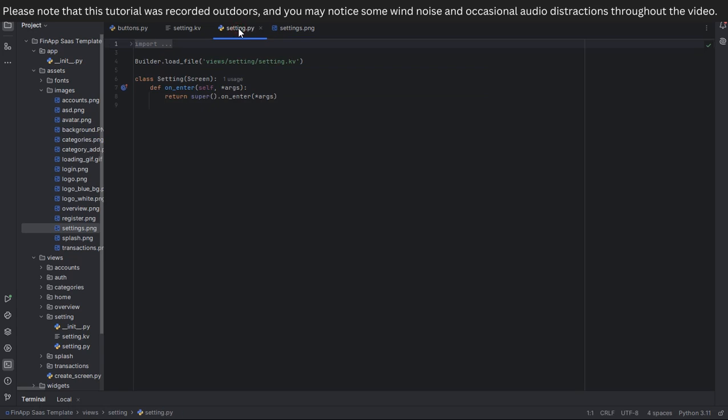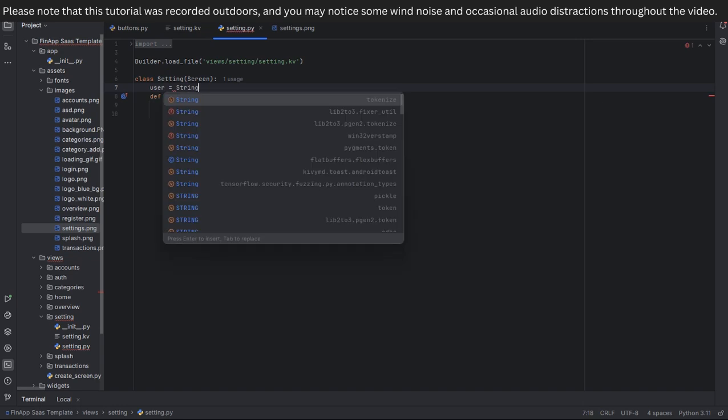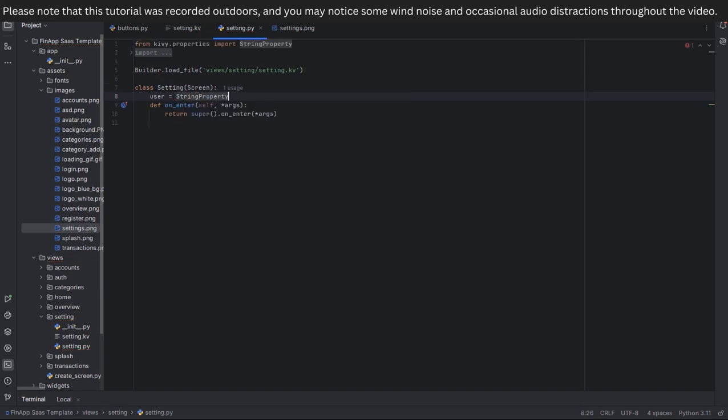So for now, let's open our settings.py. User is equal to StringProperty, then avatar is equal to StringProperty also.